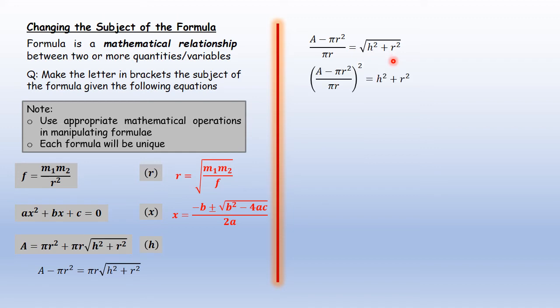I'm going to reduce further by taking the root away by simply squaring both sides. So I have everything here squared like this, and everything here also having been squared takes away the square root sign. And lastly, I take the r squared to the other side, so that I only have h squared, and so I have A minus pi r squared all over pi r, all of that squared, minus r squared should be h squared. That therefore tells us that h is simply the square root of whatever there is before the equal sign. Therefore, there it is.